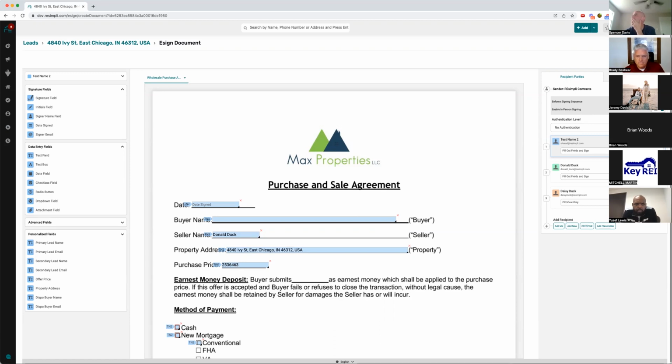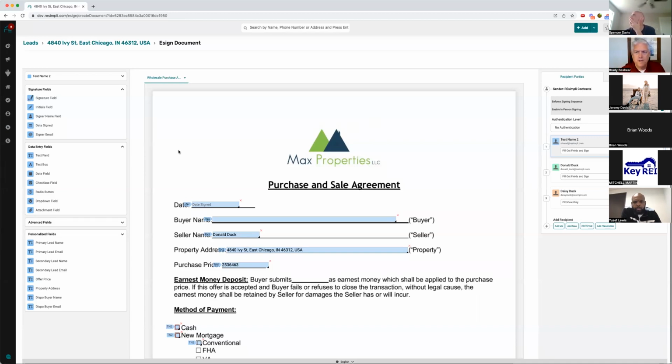We have this option, but please do not use it. It's meant for, again, we use a third-party service for this. It's meant for other purposes. So do not use it. I know some people have tried using it, but you still have to have an email address associated with it for it to be a legal binding document. The only option I would recommend is use enforce signing sequence.